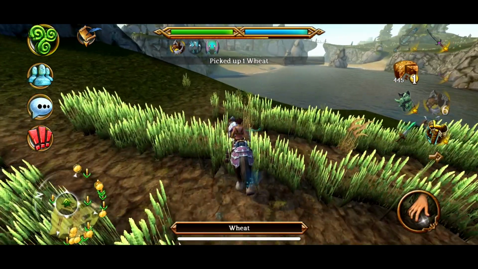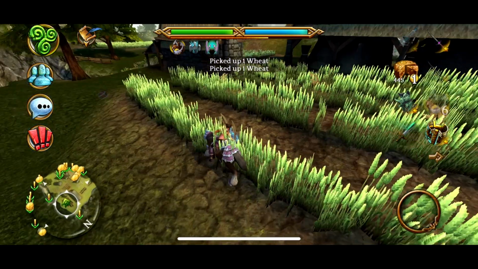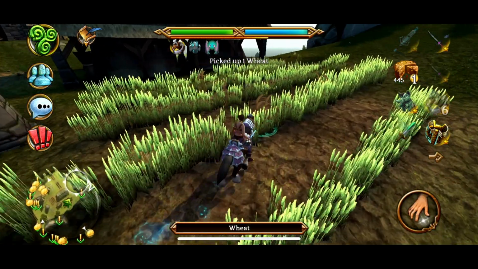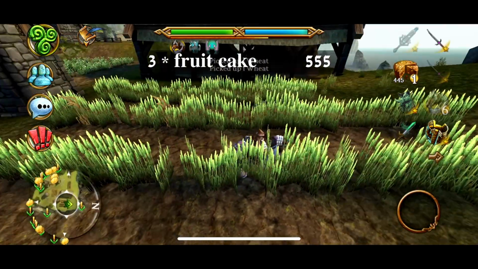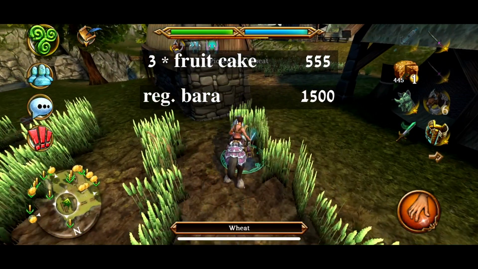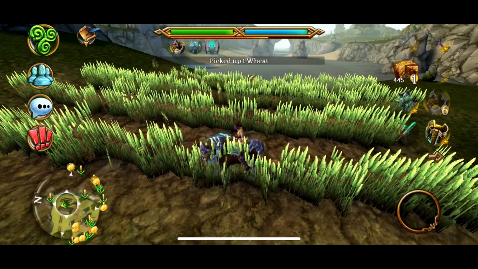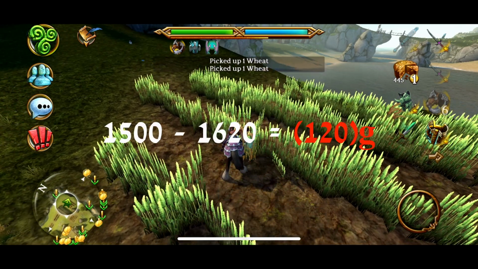The income from selling one Bara depends on how much they go for on your server. I'll base the calculations on their sulis value, which is 1,500 gold, but feel free to substitute this for the value on your server. When you cook a Bara, you're also left with 3 fruitcakes, which are each worth 185 gold. If you want to take the fruitcakes into account, the income from one Bara increases to 2,055 gold. Therefore, you earn a profit of 435 gold from one Bara if you factor in the fruitcakes, but if you don't, you actually incur a loss of 120 gold.